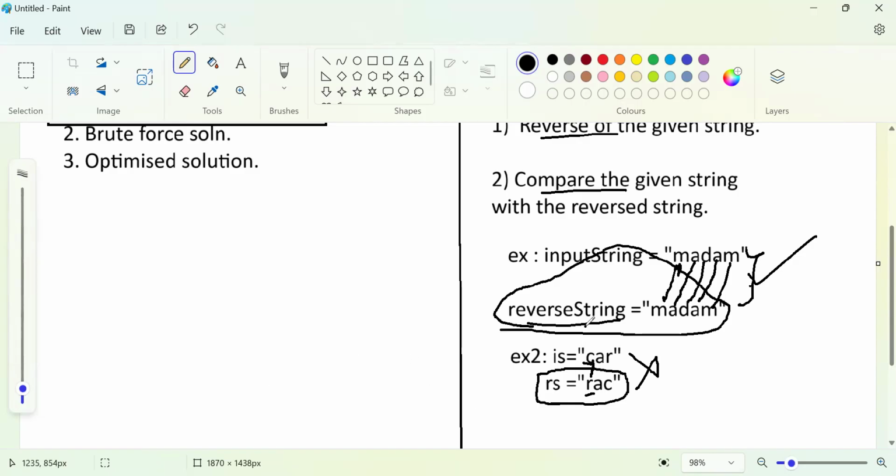Now you can ask me, it is just 5 characters or 4 characters or 3 characters, so what happens if we take that 5 characters as space? When it comes to the real world, guys, we will have strings which will have a huge number of characters. It can go beyond 1 lakh characters too. In that case, reversing the string and storing 1 lakh characters is too much space. So this is the first thing which will take additional space.